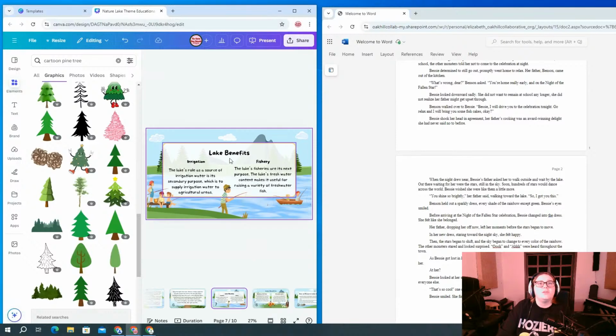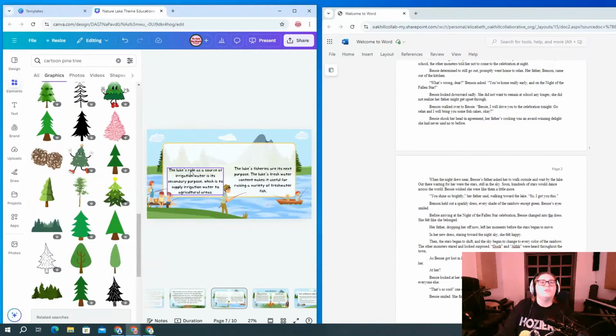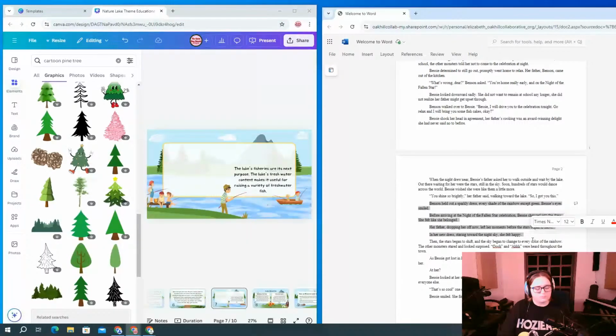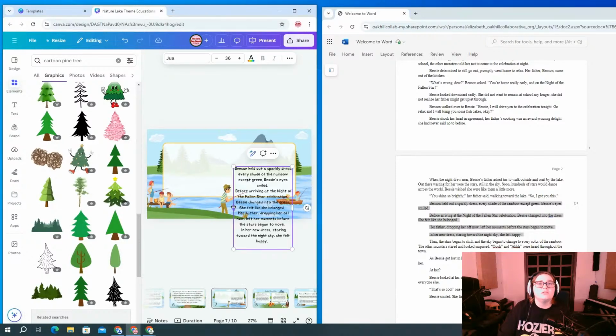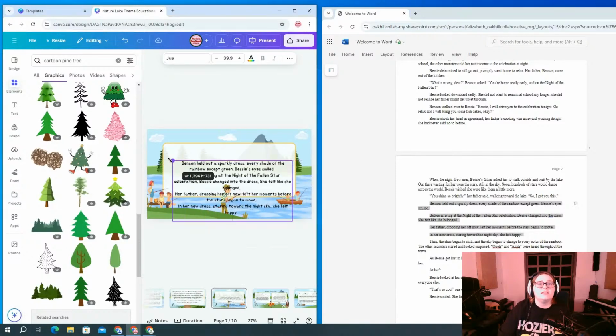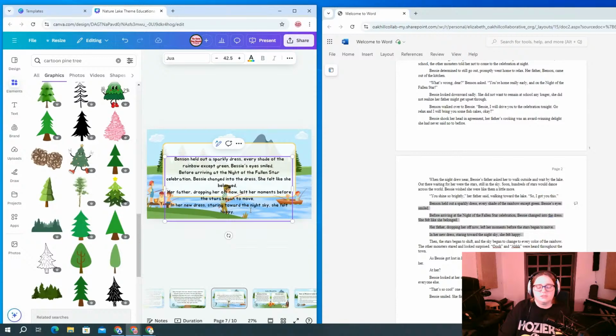Going to go to the next page. Control C, Control V. Gonna extend that, make this a little bit larger. Remove that extra space at the end.